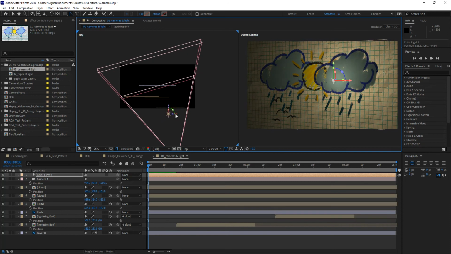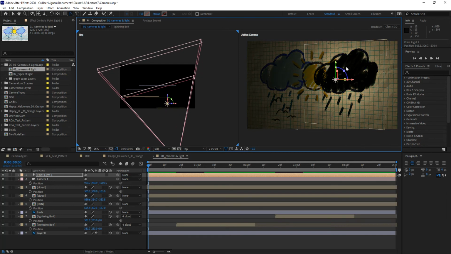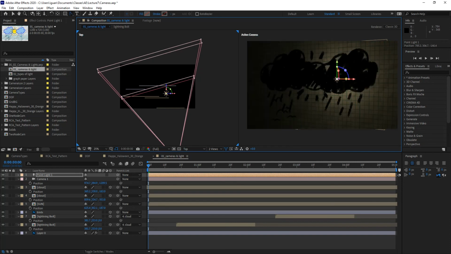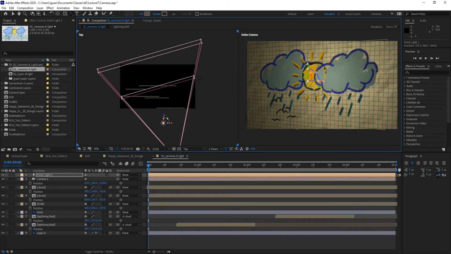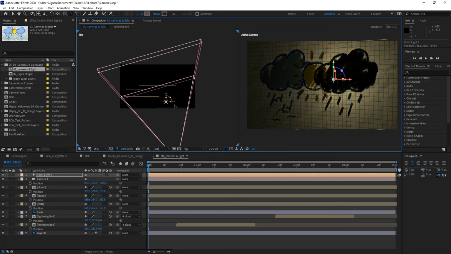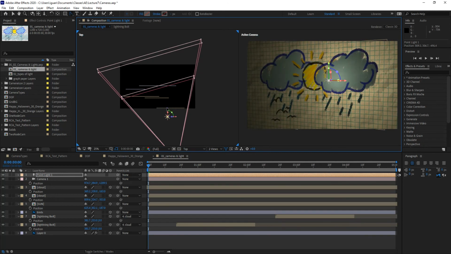So notice that the light right now is in front of this cloud over here. When I move it behind it, I don't see that cloud. I see it as dark because the light is behind it. So you actually have the ability to affect the color and brightness of objects, and also how much you see of them within the camera view based on the position of lights. Okay, so this is something to keep in mind. That is a point light. A point light is just like a light bulb hanging from a wire.